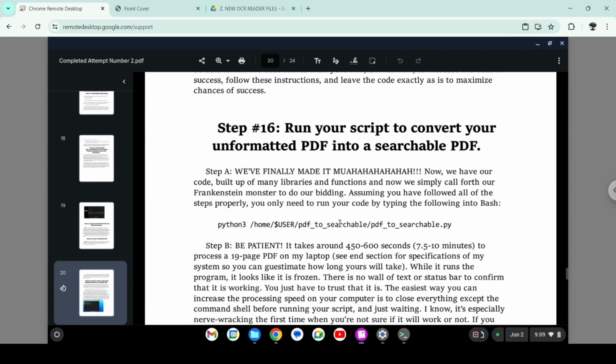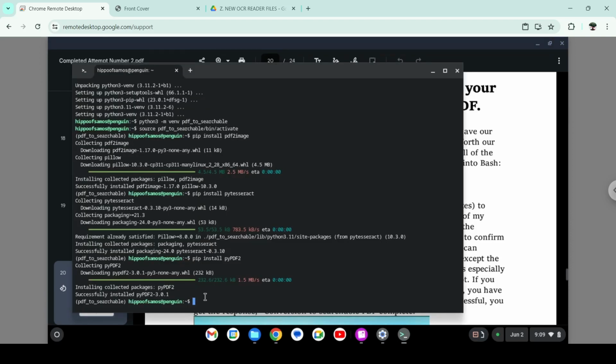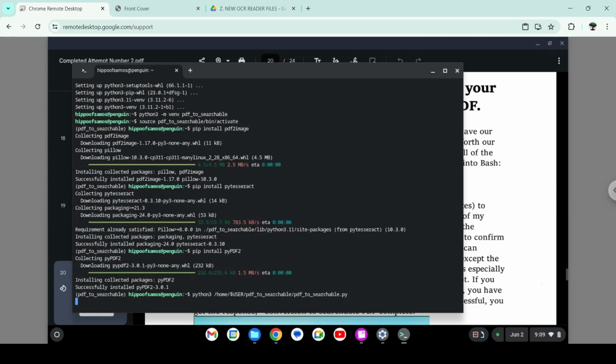Now we need to run our script to convert our unformatted PDF into a searchable PDF. So basically, all you have to do is take this, copy it, go to your command line interface, or your terminal is what it's calling it. Right click, and then hit enter.